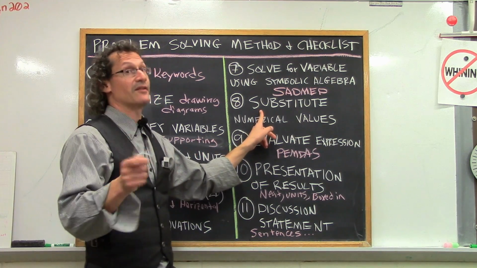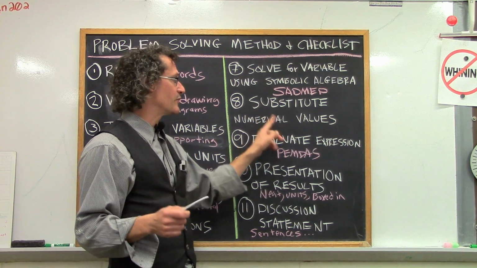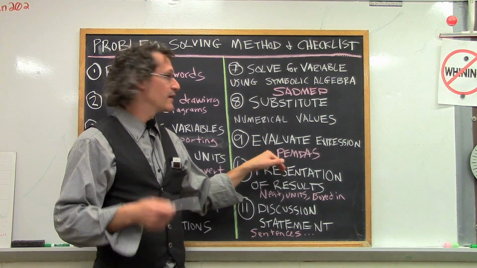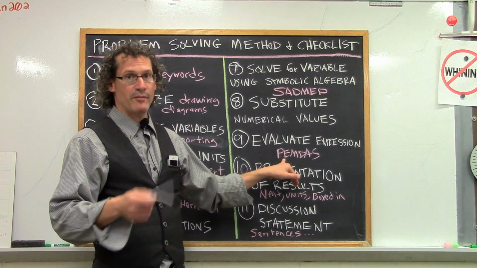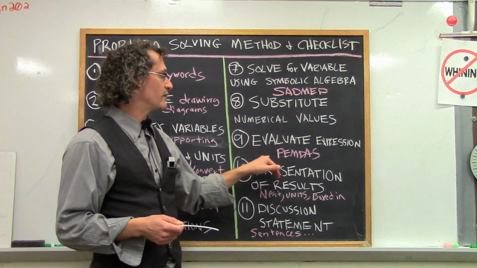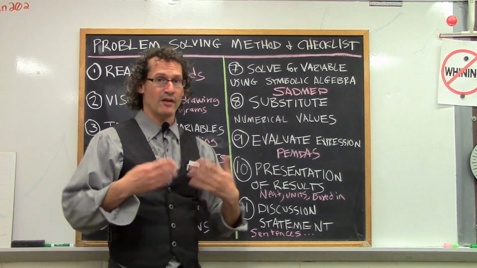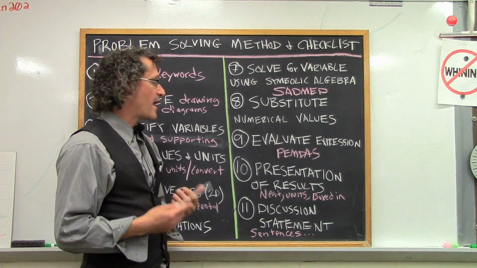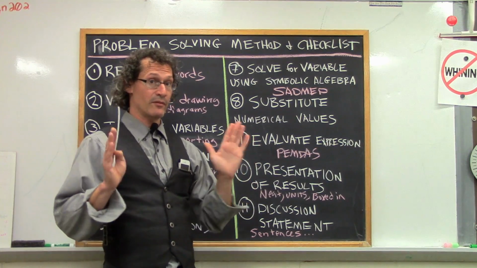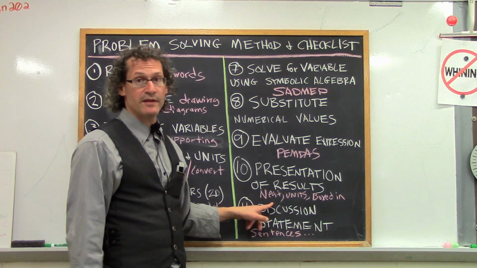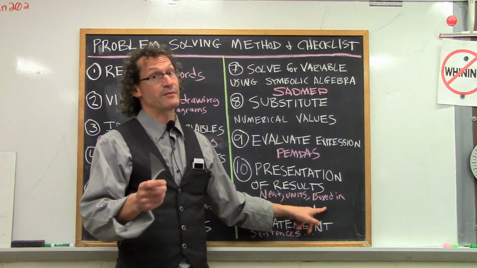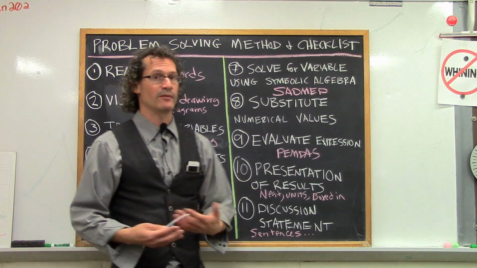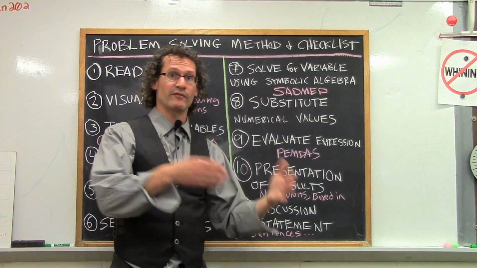We need to, finally at this point, once you've isolated your variable, substitute your numerical values in. And then you're going to evaluate the expression using PEMDAS. Okay, so once the numbers are substituted, there's a procedure for evaluating the expression to come up with the proper arithmetic result, that answer. And speaking of results, we need to present them properly. Presentation of results has to be neat, has to include units, and has to be boxed in. Each answer has to be boxed in order to find it. It has to be easy for someone to be able to see your process, but also the final result.